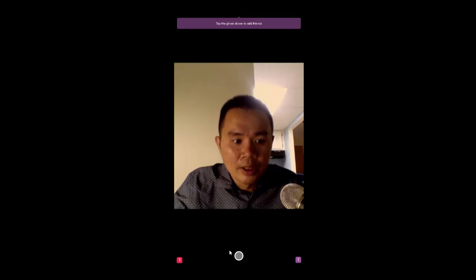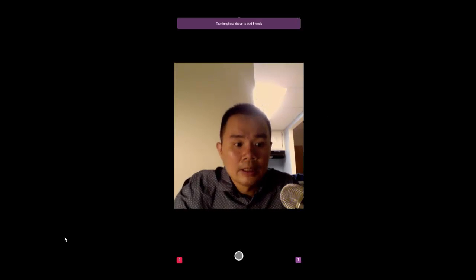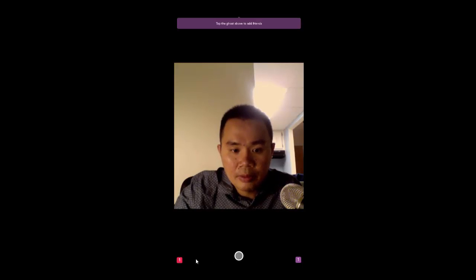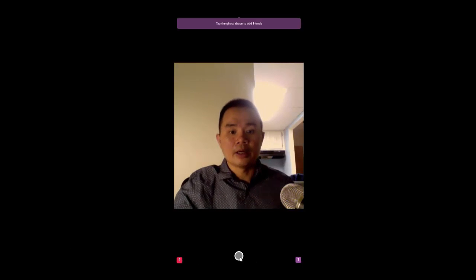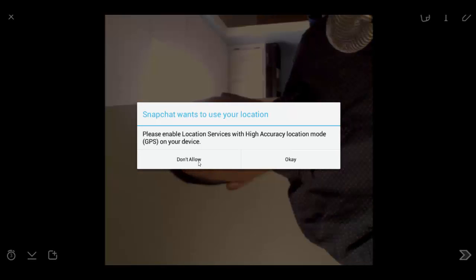Now in here there are different functions that you can use. Some parts can ask you, hey, would you like to take pictures of yourself? Please enable location services with high accuracy location mode, and I'm going to click OK on this, and then tap to add a caption.